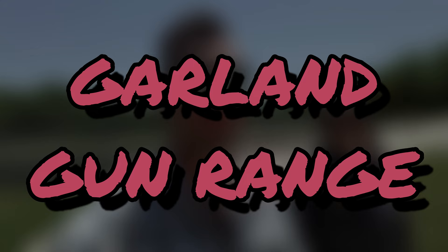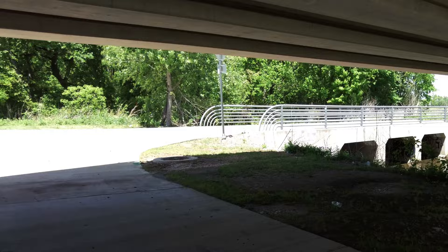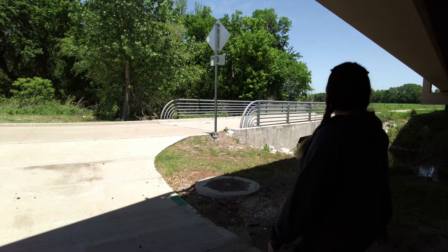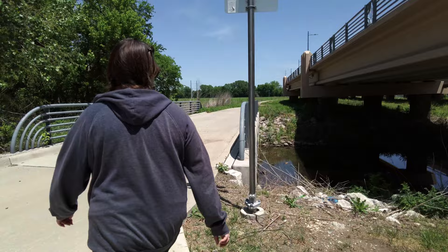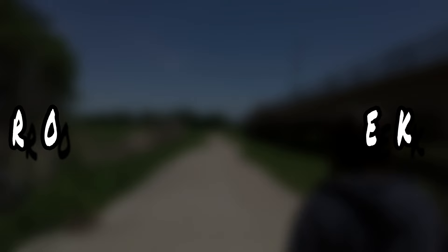So we made it to the spot and we're gonna show you what it's all about. If you just go on Google Maps and look up the Garland gun range, it should put you in the right parking lot. You'll notice there's a little bridge and sidewalk next to the parking lot. Walk down this sidewalk, turn right when you get to the little bridge that goes over the creek. From there it's basically just straight down this long sidewalk. When you get down to the power lines, you'll see a little trail that takes you down to Rowlett Creek, and that's where we're gonna stop. See you when we get there.